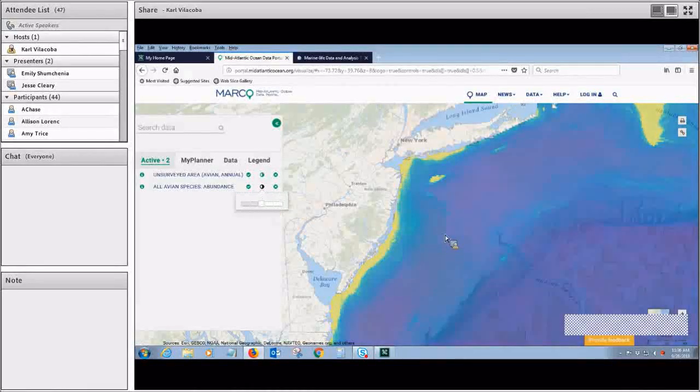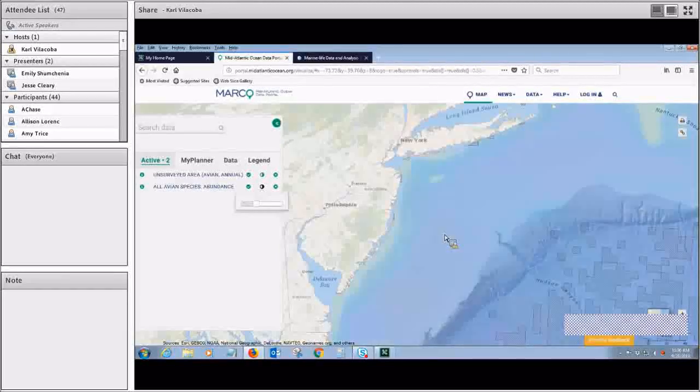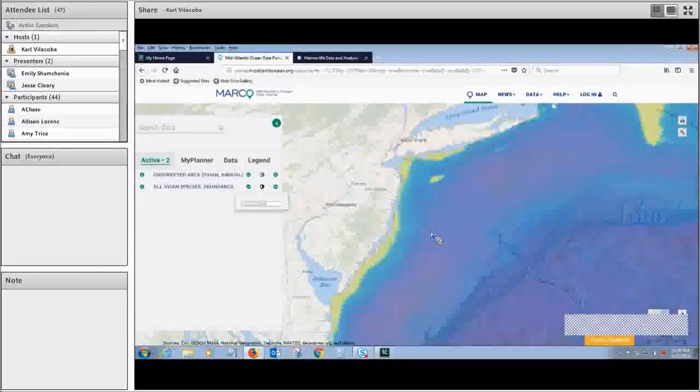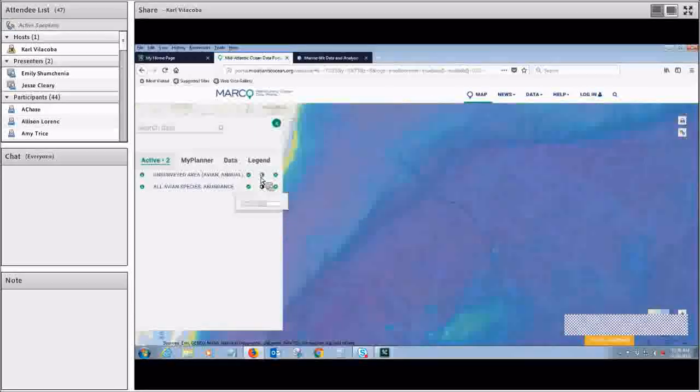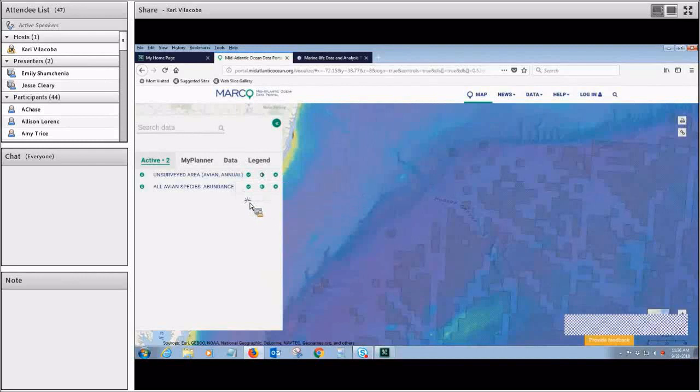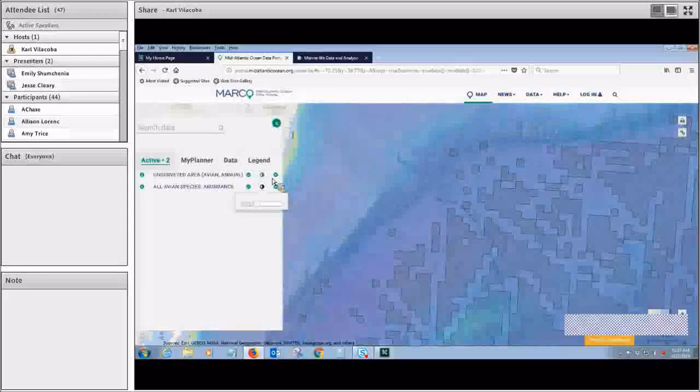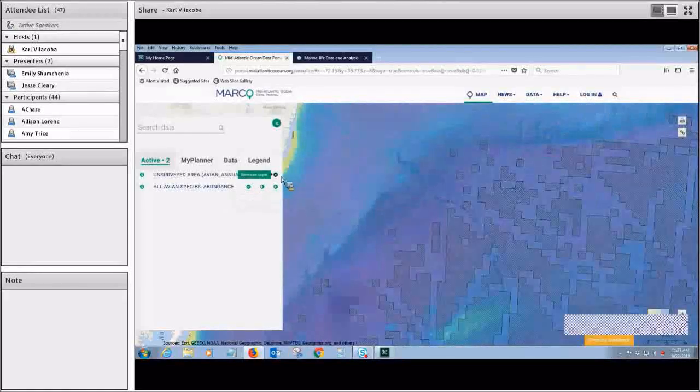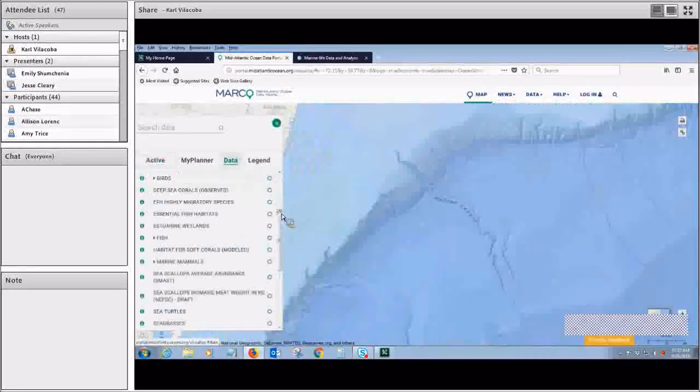Right here, you adjust opacity. You can do that. That comes in handy, especially when you've got several different data layers open and it's becoming a bit muddled and you want to change how it looks. Another example would be out here if the unsurveyed area companion layer isn't very visible. You can turn that all the way up. You can turn the bird map a little bit down until it's to your liking. And of course, you can always either mute the layer or just X out of them completely right there.